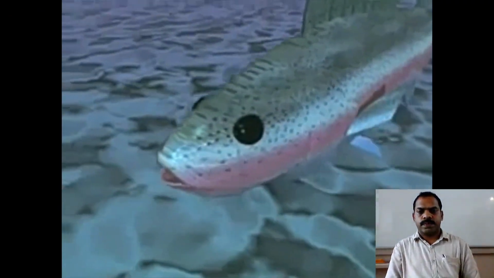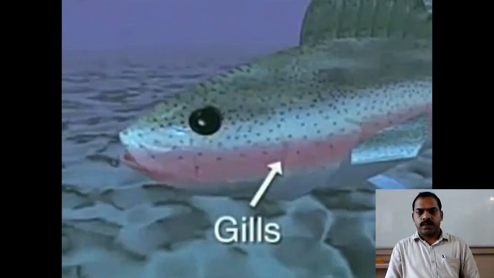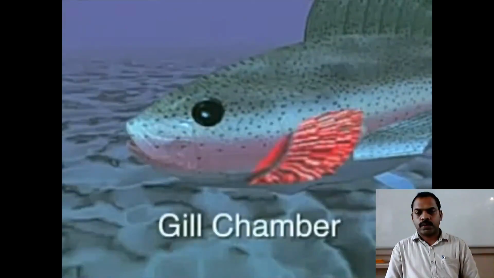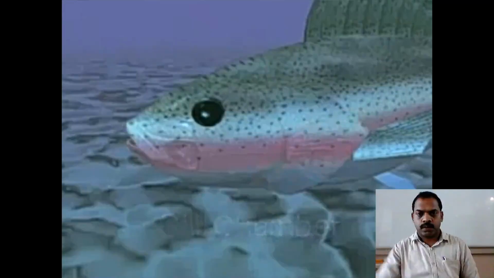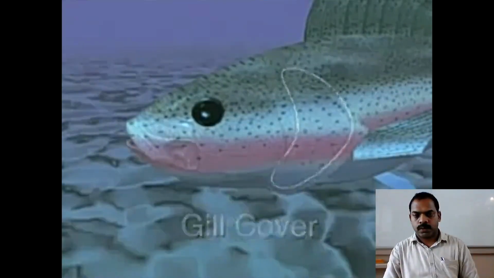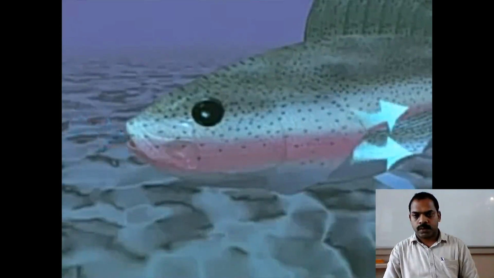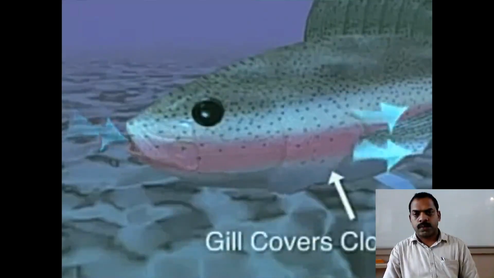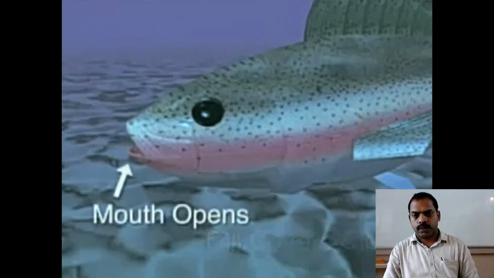Unlike land animals, almost all fish breathe or get their oxygen from water. Instead of using lungs, fish breathe with organs called gills. Most fish have 4 pairs of gills enclosed in a gill chamber on each side of the head. On the outside of the body, a flap of bone called a gill cover protects the gills of bony fish. To get oxygen, fish gulp water through the mouth and pump it over the gills. In many fish, the breathing process begins when the gill covers close and the mouth opens.